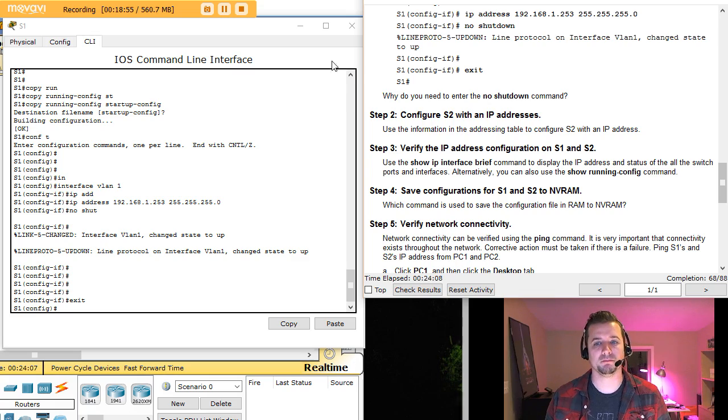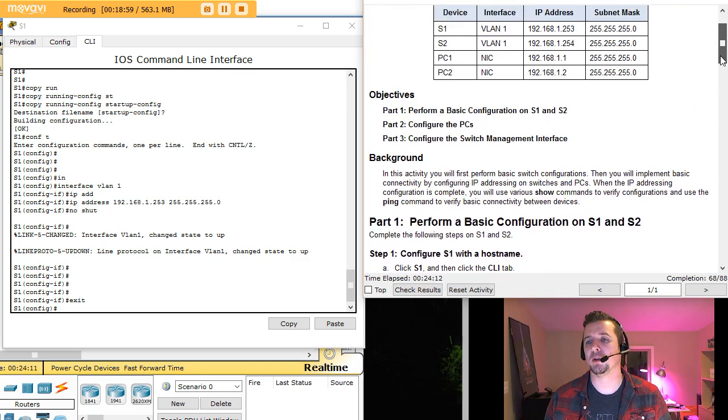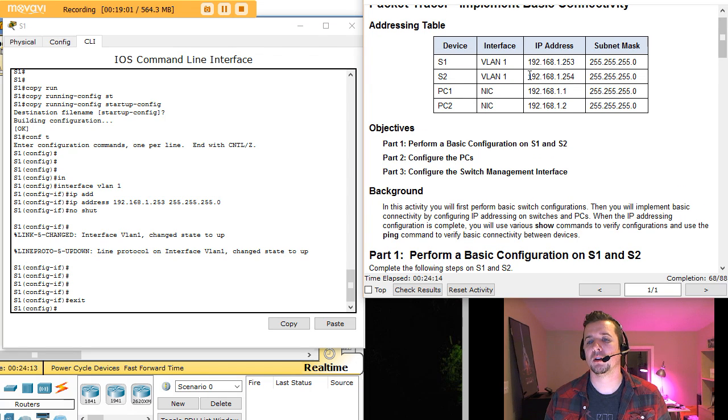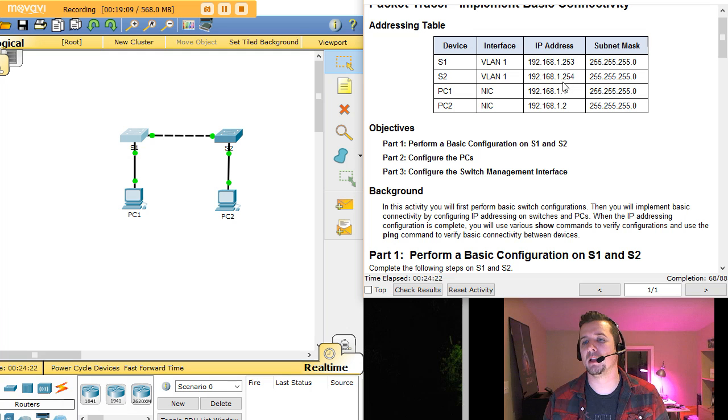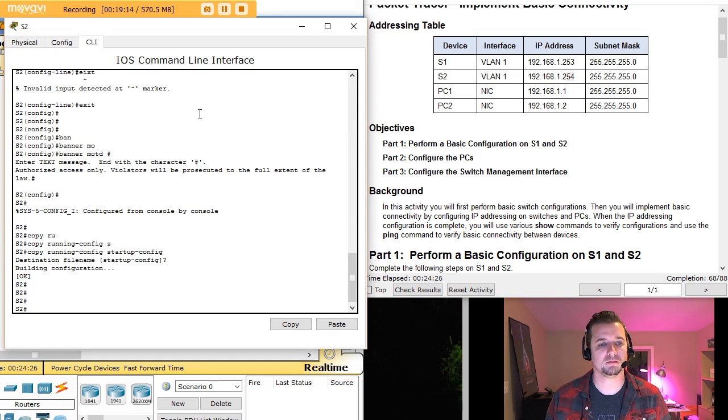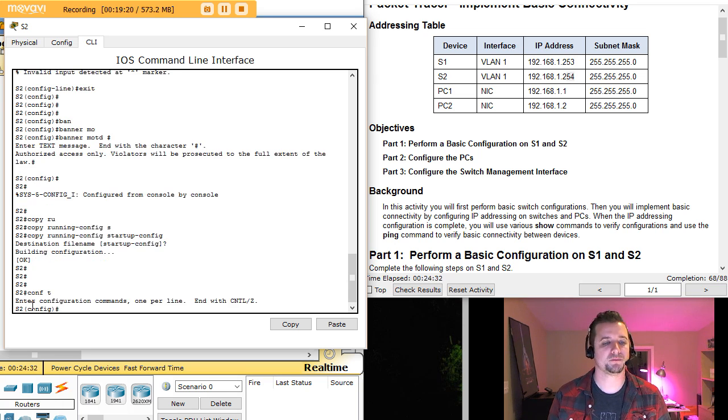Configure switch 2. So switch 2, I believe, if we go all the way back up here, is this IP address. Pop quiz, why don't we use the address of 255? Think about it as I'm doing this.